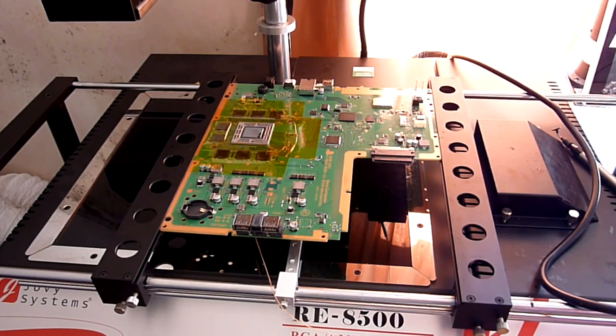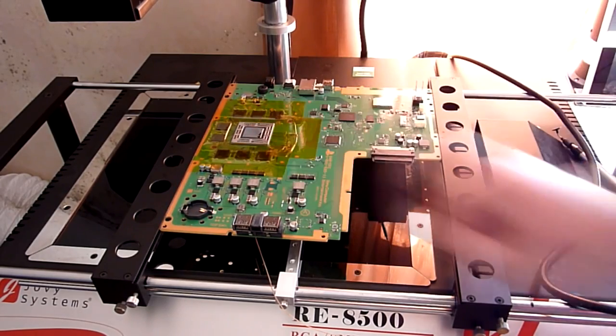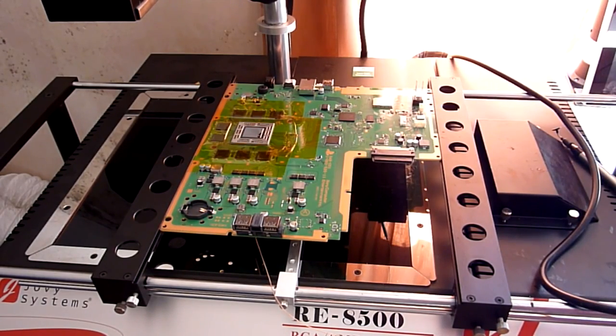So on this machine, like I say, it's quite nice. It's not easy to do that with this machine, you've got to be fairly careless. With cheaper machines, where you've got more manual control over it, it can be fairly easy, certainly if the board's been sat around in a fairly humid atmosphere for a while, say in a cupboard, and it gets a bit of moisture. And do be careful, you might want to bake your board for say an hour or so at a low temperature, around 100 degrees, just to withdraw the moisture from it before you go putting it on this machine.